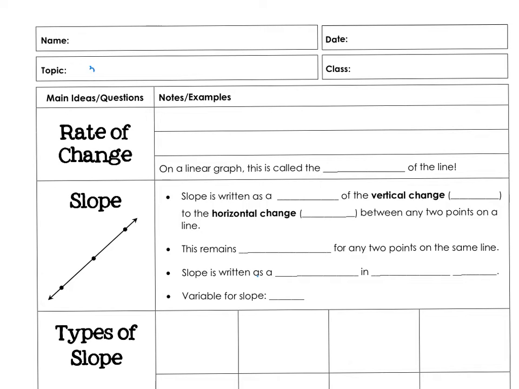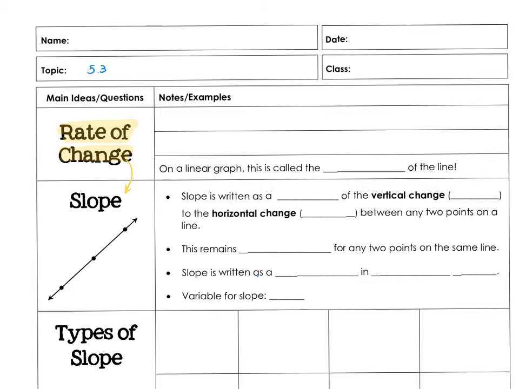This video is 5.3 and it's about rate of change. And just so that you are aware, rate of change is a key concept in algebra and higher level math courses, especially in high school. It's expressed in many different ways, and the most basic and probably fundamental way is how we look at slope. We look at it as a rate of change, which is kind of strange when you first encounter it.